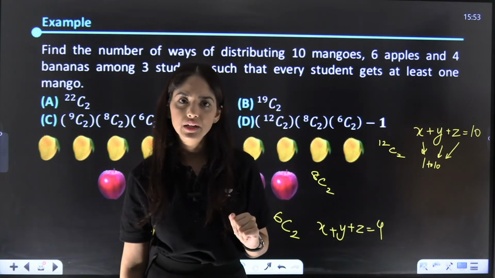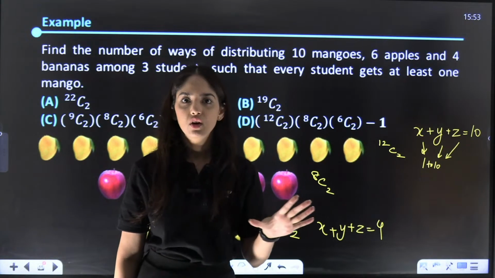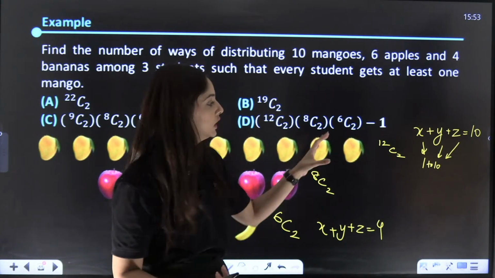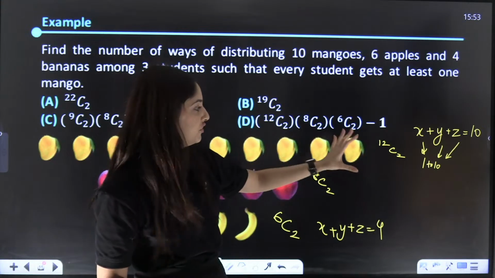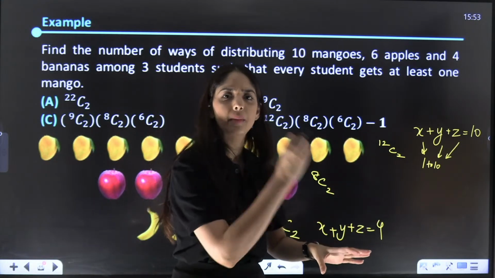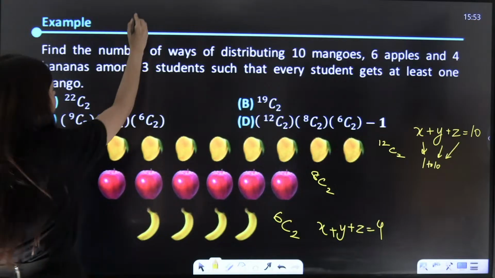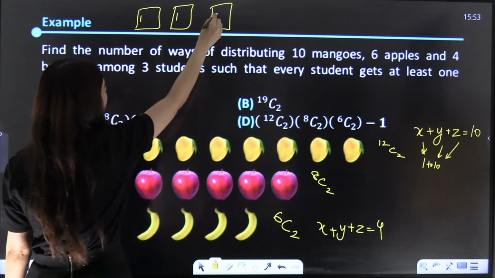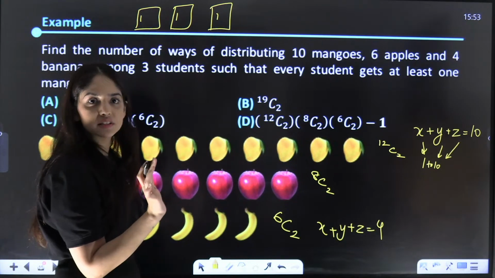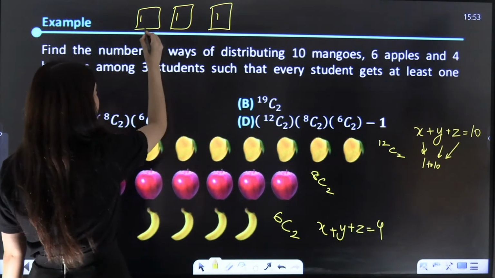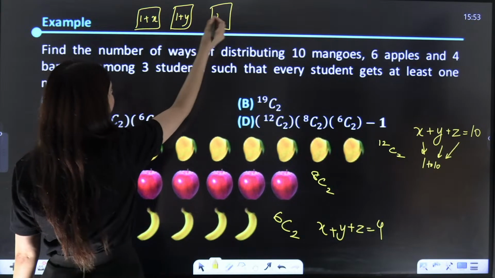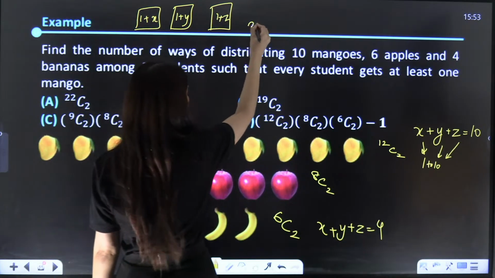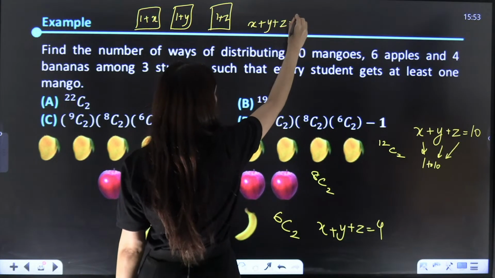What we can do is, there are 2 ways of again looking at it. In combinatorics, there will always be multiple methods to look at it. So in this, how many ways can we do this? First, we give 1 mango to each of these, okay? So we had these 3 students and we give them 1, 1, 1. How many do we have left? We have 7 left. Now we have to see the remaining x, the remaining y, the remaining z. Each has at least 1 now. Now the remaining x plus y plus z has to be equal to the remaining 7.